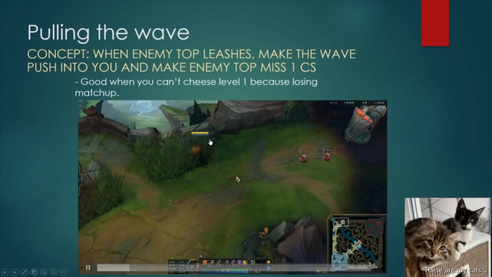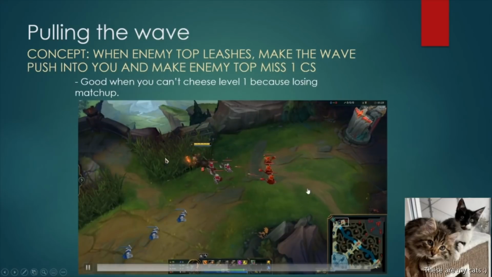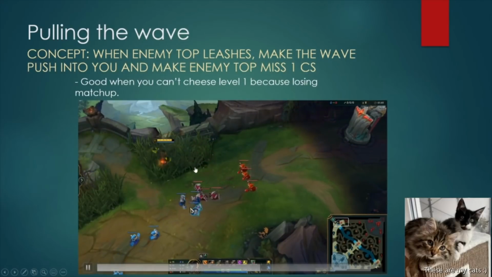So what you'll see here is me just standing outside, tanking the minions for a little bit, and the damage will be worth it because the enemy top laner will miss a CS in the time he's leashing. So they all focus me, and now what you'll see is they'll all focus the middle minion here. And it's dead, and the enemy top laner's missed it.